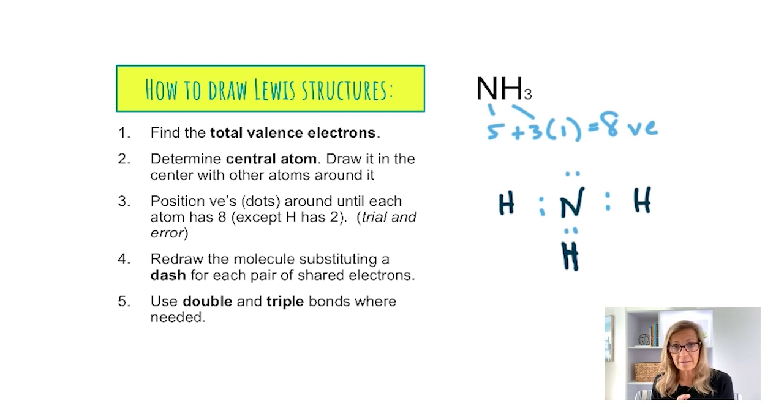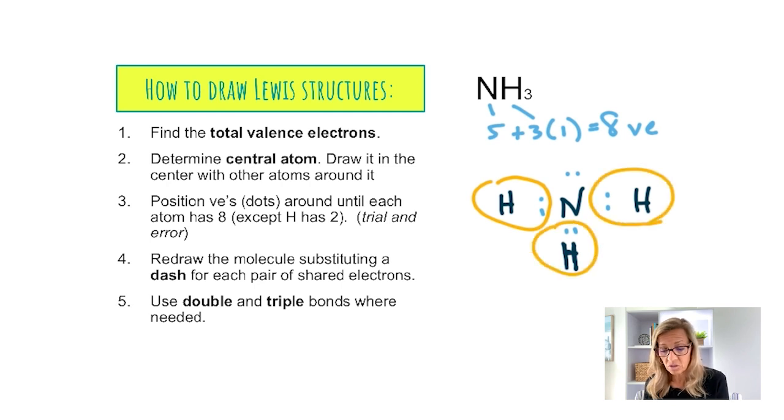So have I done that? Does hydrogen have enough electrons? Well, how many does he need? 8? No, only 2. He's got 2. He thinks those are his. 2, 2. All the hydrogens are great. Now nitrogen needs 8 electrons. Does he have 8? He does, because everybody's sharing. So it looks like the octet rule is satisfied.